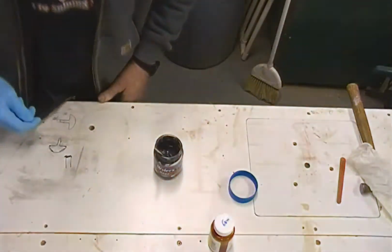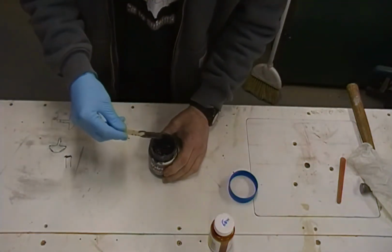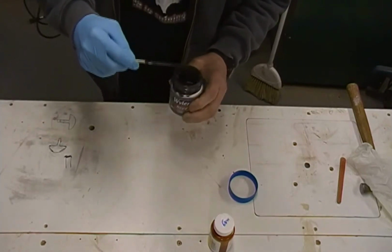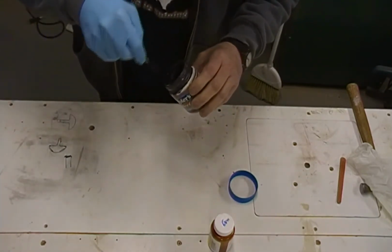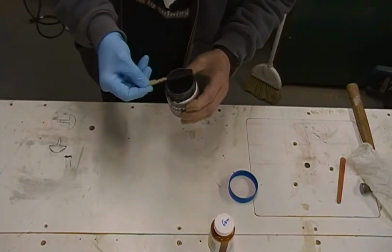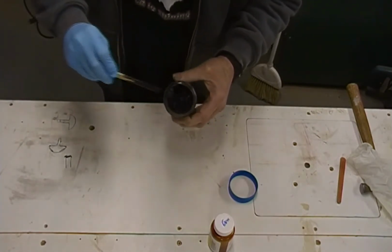So, all right, I'll bring you back in a second here. All right, so here we go. Got about a half a jar of this stuff. And I'm actually just debating. I don't think I'm going to need all that, but I don't want to start from scratch either, so I'll just go ahead and add some more color to this and stir it up.